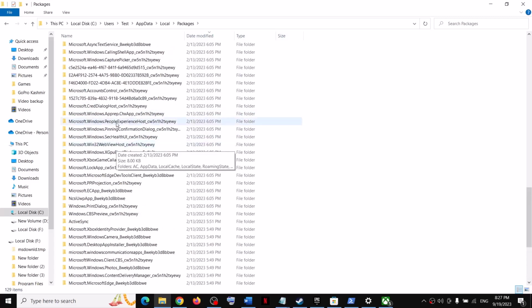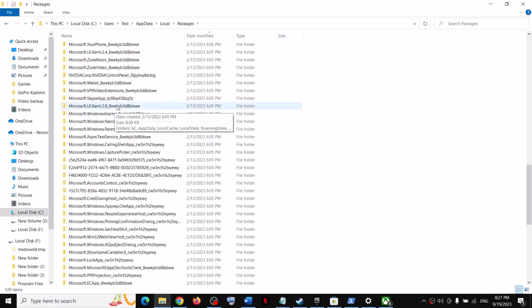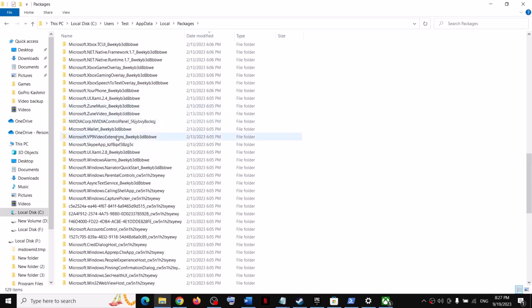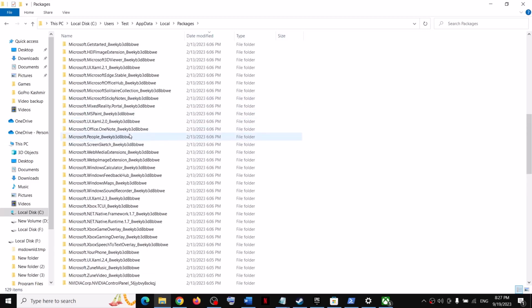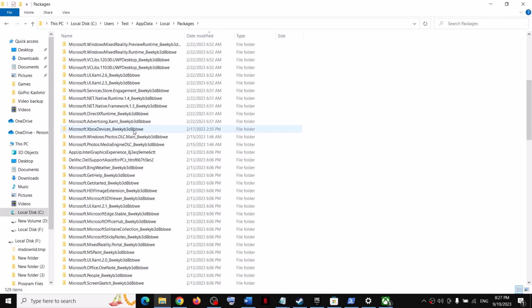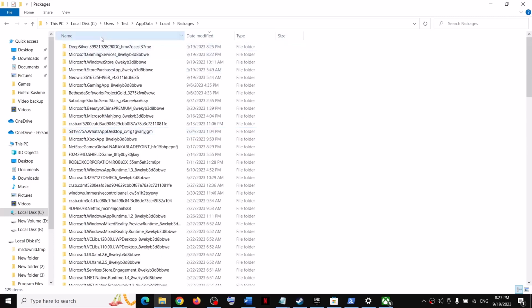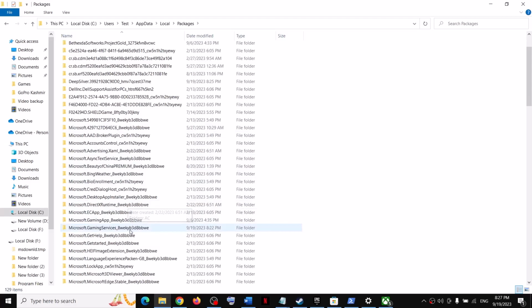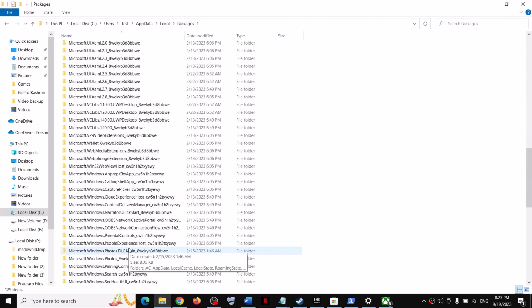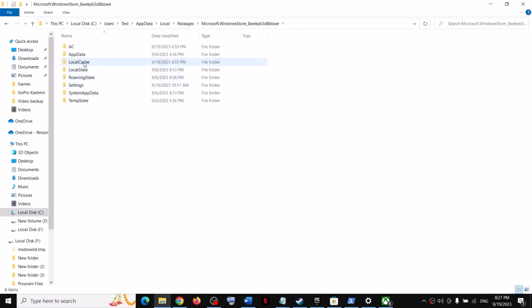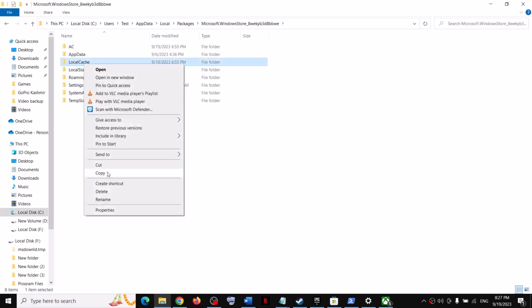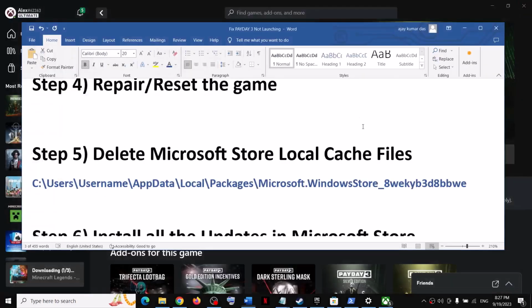It's very hard to find sometimes. Here you can see Microsoft Windows Store underscore some alphanumeric character. So open this folder, and then here you can see local cache folder, make a right click and then click on delete. Once this is deleted, now you can launch the game.